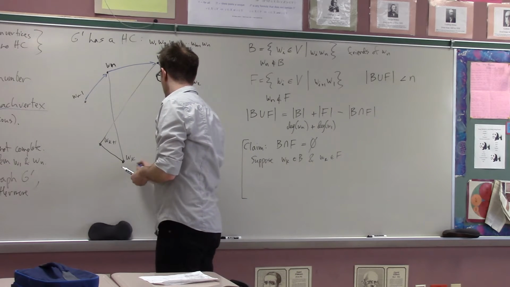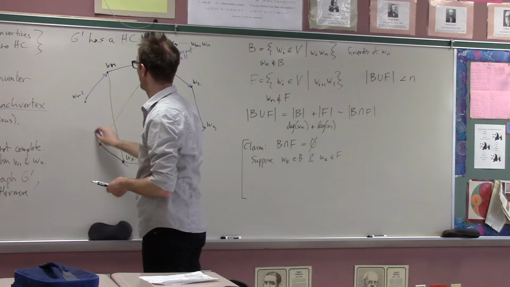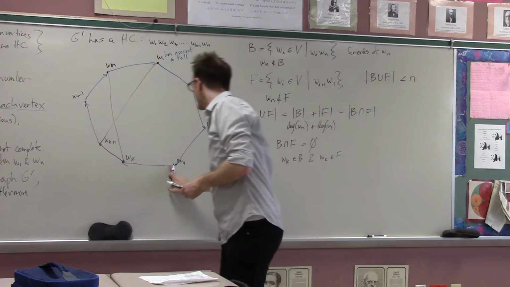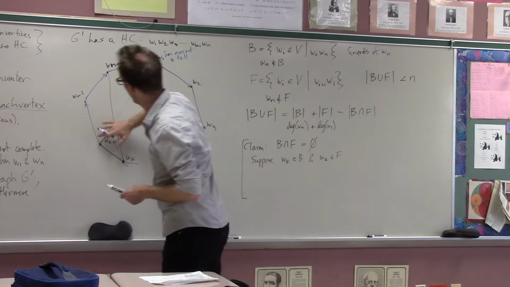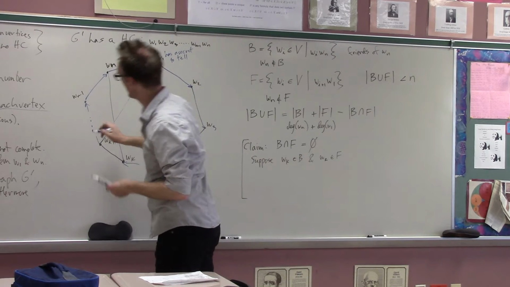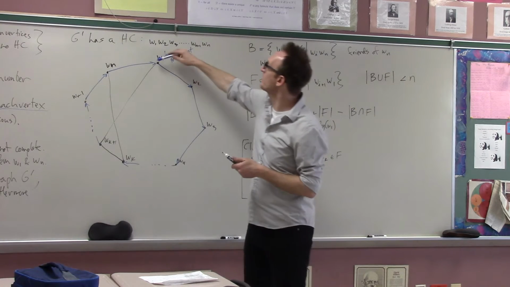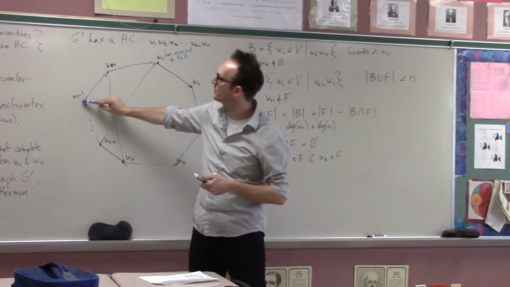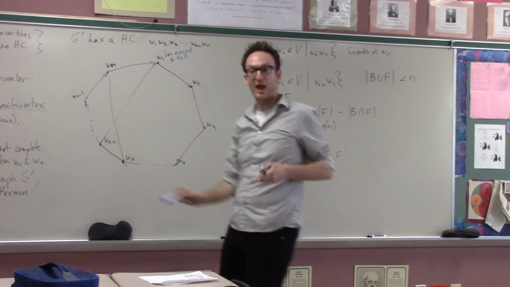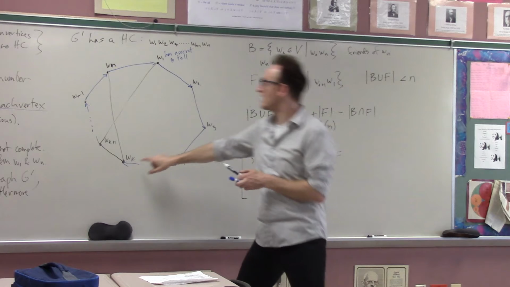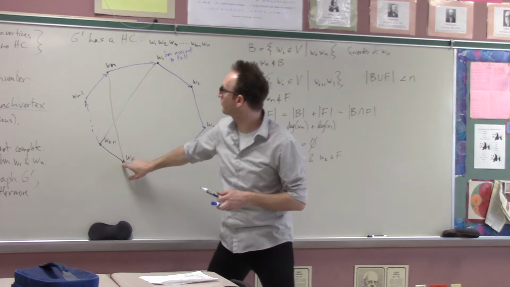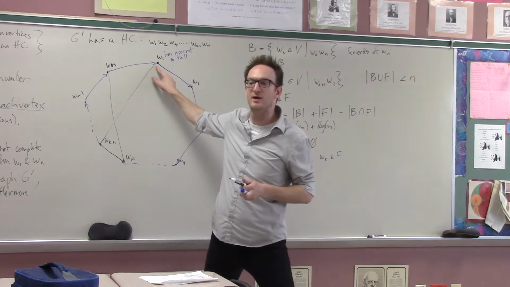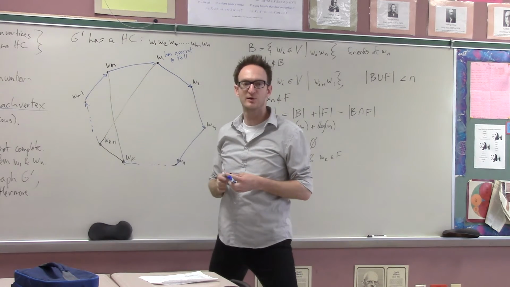Okay, but this is impossible because in blue is the Hamiltonian cycle that actually happened in G prime, right? I'm putting some dot dot dots here. In the actual G prime, we went from W1 to W2 to W3 to W4, eventually we got to WK, then WK plus 1, eventually we get to WM minus 1, WN, and back to W1. So what we're now doing is supposing that there exists a vertex which was both friends with WN and the next person they told was friends with W1. Does anyone see why this is impossible?